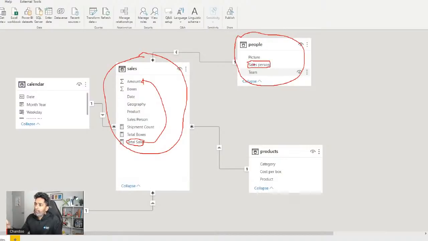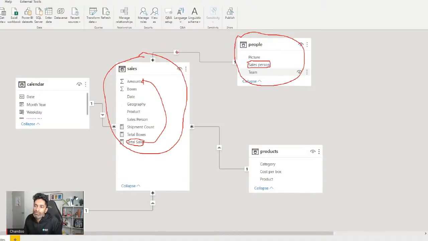Then for each person, let's say we want to calculate Gunnar's total sales. Internally, what Power Pivot will do is it will come to the people table. It will filter down so that only Gunnar's row is remaining. Everything else is gone. And then because this table is filtered, it follows this line.